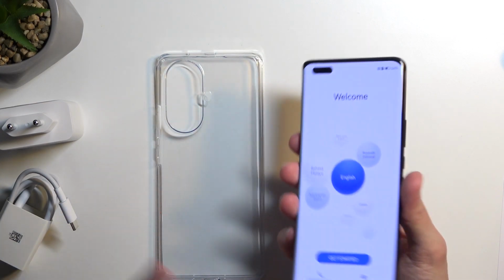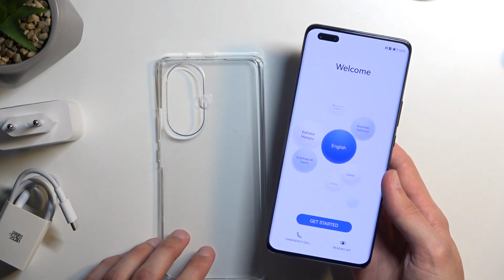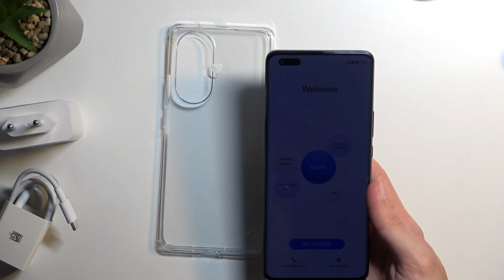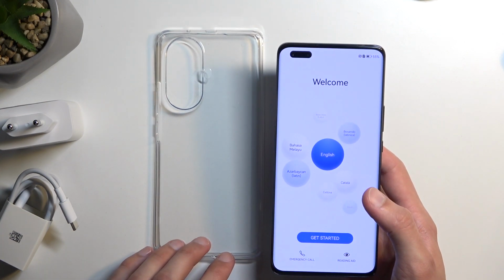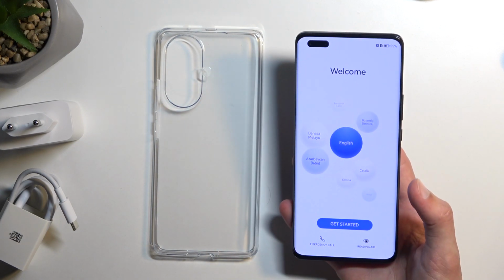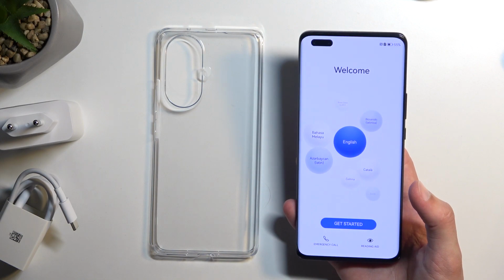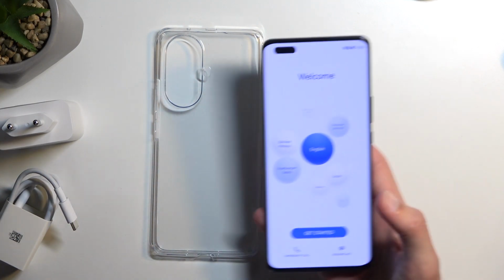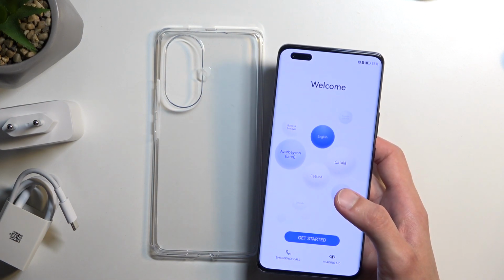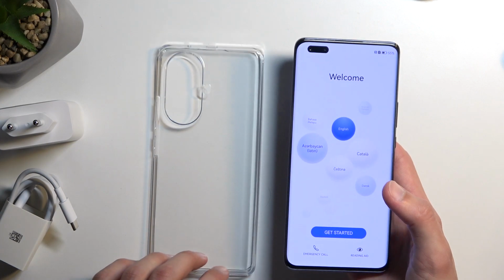Now, before I go any further with any other specs, I'm just going to quickly mention the price, which is about 500 or a little bit over 500 US dollars. Now that is a little bit too much for this device. I want to clarify right away that I don't think this device is worth the money, because it is Huawei, and I don't mean that as a Huawei hater. I used to have a Huawei myself. I just mean that because Huawei made some questionable decisions in their business practices, they got spanked hard, and now there are no Google Play services, and for a lot of people that will be a massive L. So that being said, them not having Play services, I would argue, is a drawback that should reflect on the price tag, which it never does.